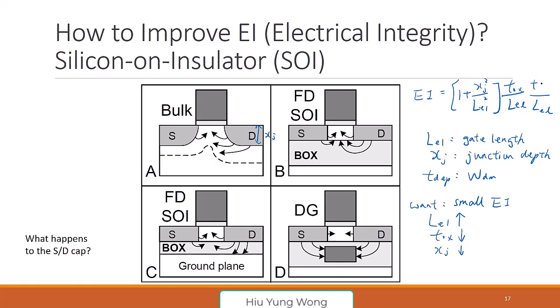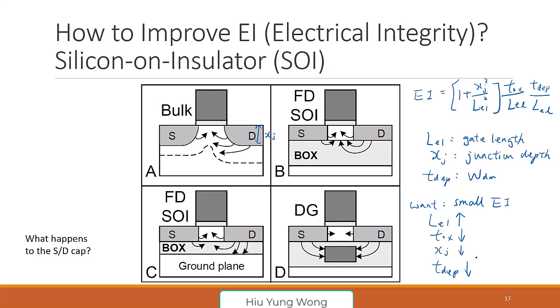Maybe you cannot see my writing. What should we do to T depletion? Reduce. Correct? And these are all we have been doing. Make the channel length longer, then you don't have short channel effect. Make the gate oxide smaller, you have good gate control. Make the junction depth smaller. In principle, it means you increase the doping, you reduce the depletion width, right? So that is what we need to do.